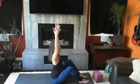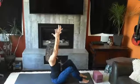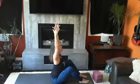Press your belly to your spine. Arms can come forward. Now again, inhale, reach your arms up overhead as you lift your torso tall. And as you exhale, reach arms forward, bring your body about halfway down. Again, big breath in, press through your tailbone, get tall and reach. Exhale, reach forward as your body comes halfway down.